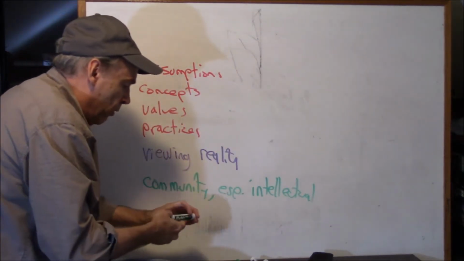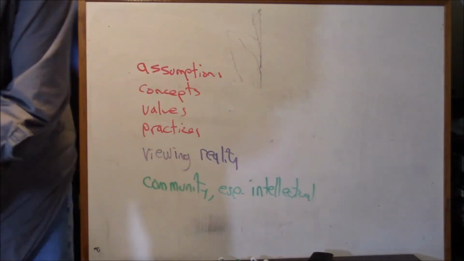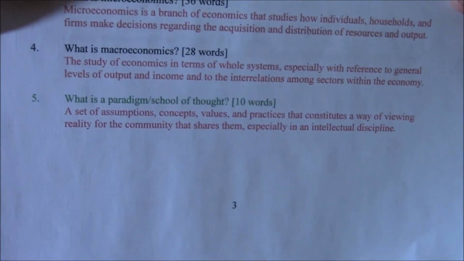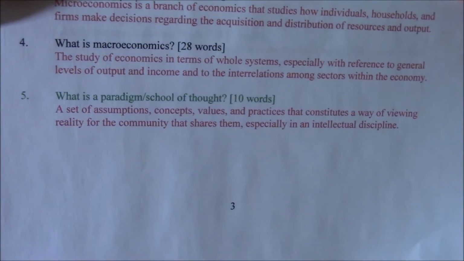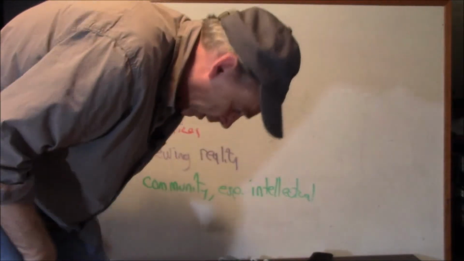Let me show you this real quick so you can write it down, but then I'd like to talk about it for a minute because there's some really interesting stuff there. All right. There it is. A set of assumptions, concepts, values, and practices that constitutes a way of viewing reality for the community that shares them, especially in an intellectual discipline. So hopefully you paused and have now restarted.